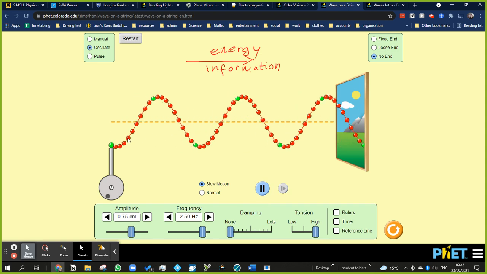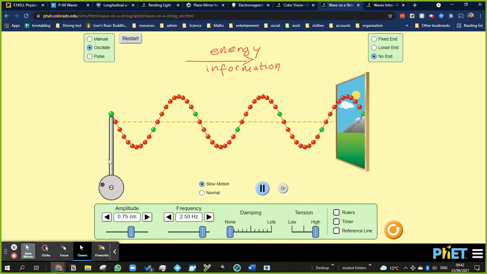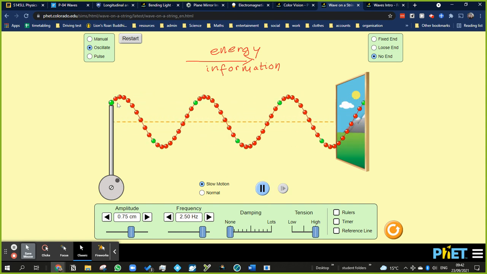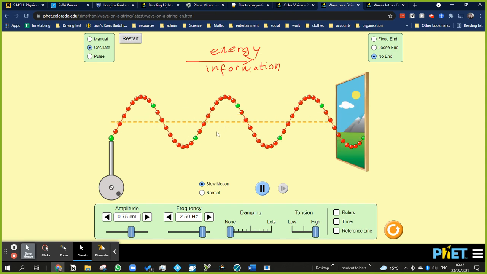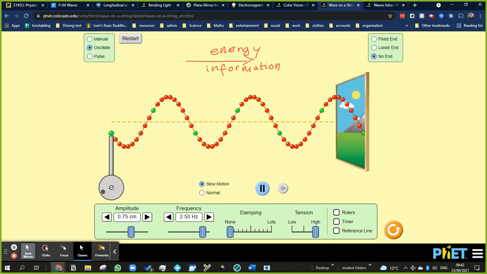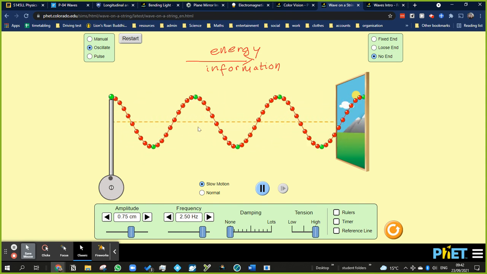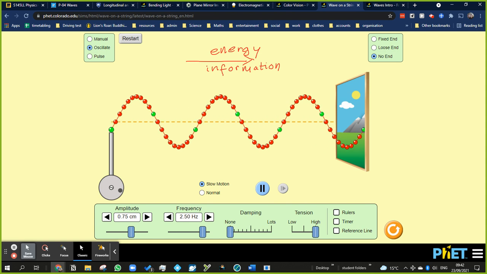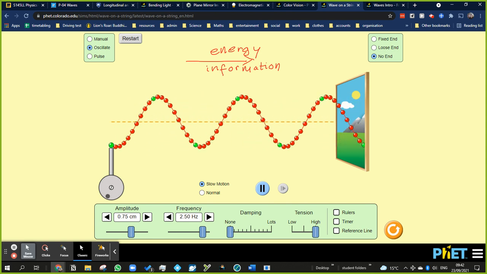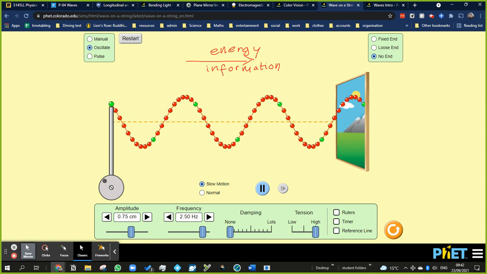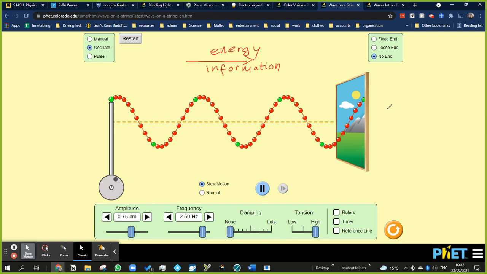We'll talk about what frequency means in a moment, but for now I can briefly explain it. It's how often this thing is moving up and down. And if you look at any one of these circles, the green circles are easiest to see, it's how often each circle is moving up and down as well. So maybe we can start off by defining that, in fact.